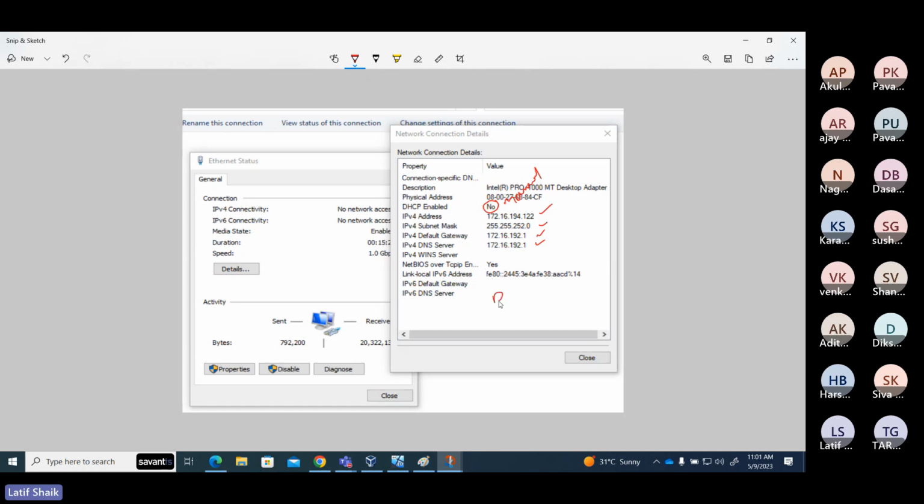And where is the DHCP server address? It is not there. Why? Because we configured the IP address manually. If it is configured by DHCP server, it shows the DHCP server address.